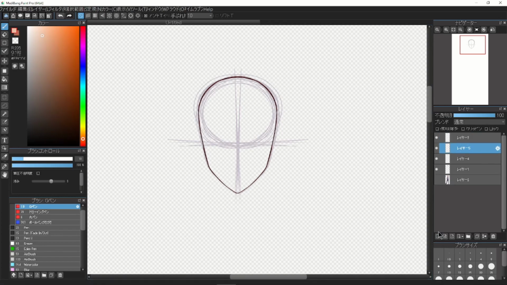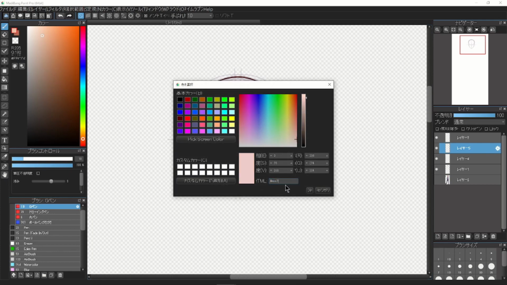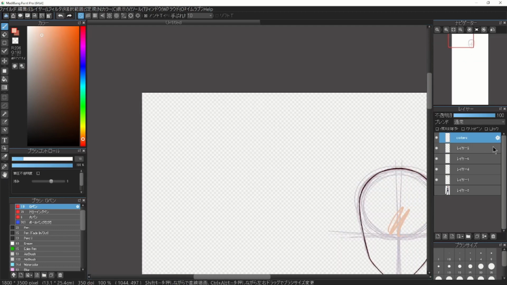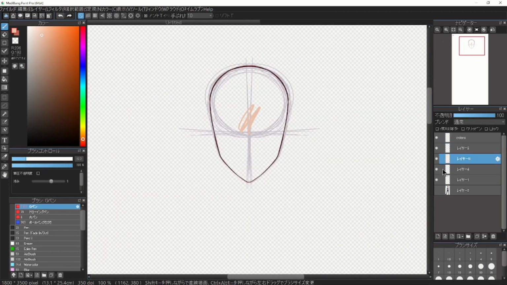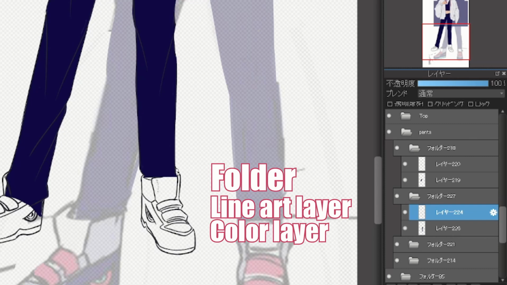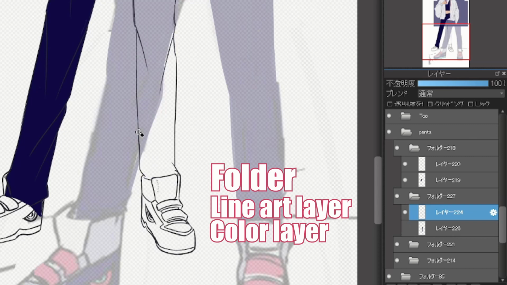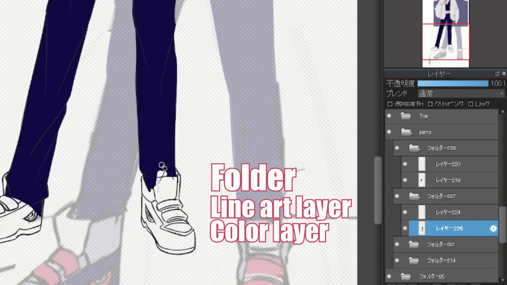So here is a brief overview of my workflow when it comes to drawing my Vtuber model. I'll start out by picking a random body part, usually the head, and draw or trace off the line art of my character sheet. Depending on how clean it is, this process can be extremely easy or hard, so I do recommend cleaning up your sketch quite a bit because, man, I struggled with this a lot. So here's what my layers look like at this stage of the model. For each part I have a line art layer that's on top of a color layer, and I put them inside of a folder and name that folder after the part.